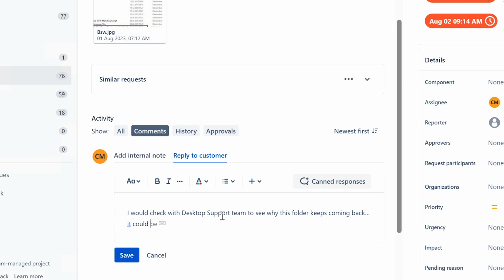It could be related to a network backup running a process in the background with a cached folder name.